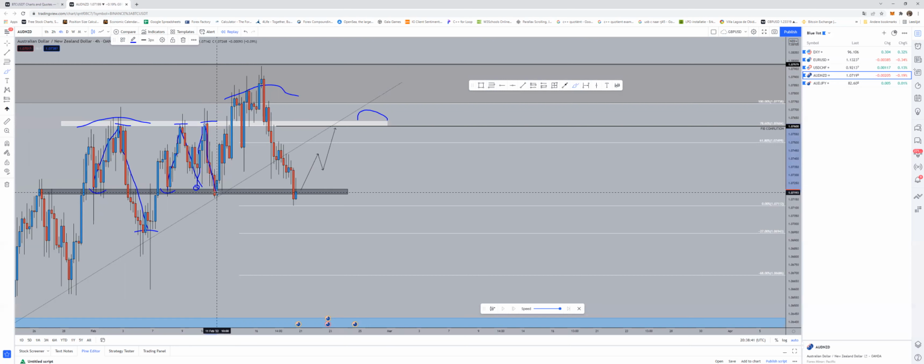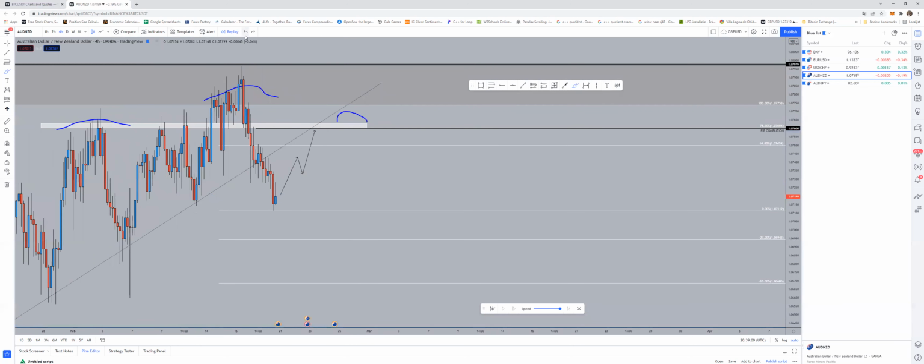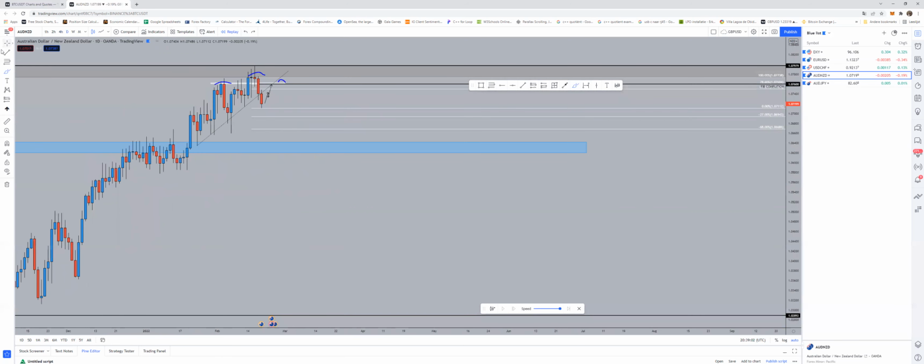Orders came in. We went back here and we went impulsively to the upside. So yeah, this can happen again with this bullish candle close, and then we can have some short orders coming in from there, and then the impulse to the downside. So that's what I expect from AUDNZD, the head and shoulders to play out. So yeah, we will see what will happen there.